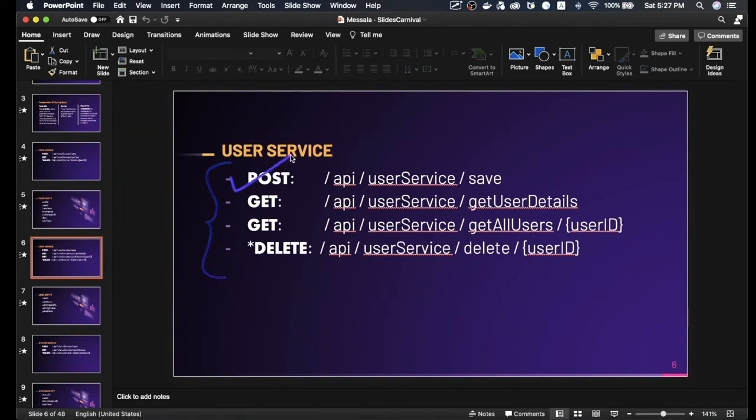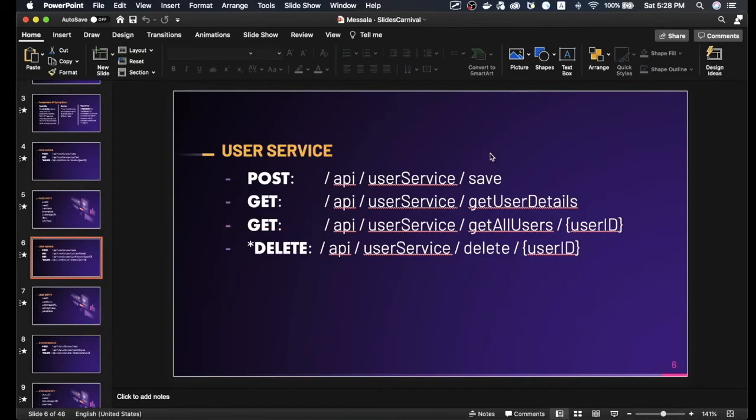Number one, the post for submitting the user detail, the get for retrieving all the users that we have on our Facebook application, another get method for retrieving the detail for a particular user. Since over here you can see I'm sending the user ID of a particular user to retrieve the metadata of a particular user, and then comes the delete for deleting a user from the database.